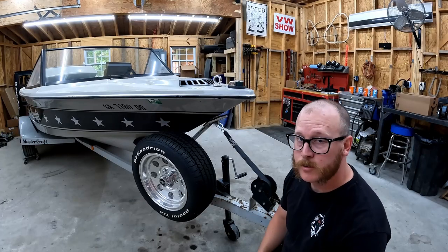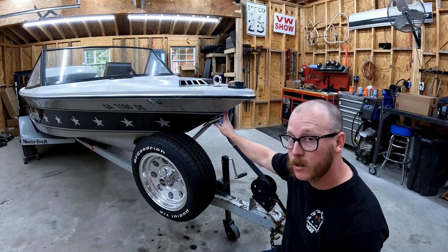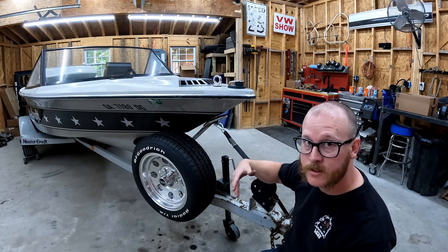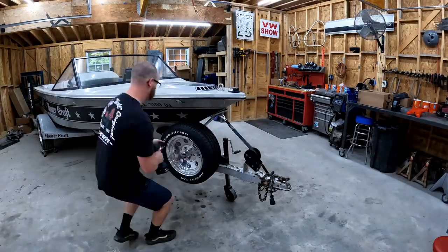So first things first, we'll do some disassembly. I'm gonna get the spare tire off and out of the way. We'll take this old winch off, and then I'm gonna start cutting this old lockdown bar. We'll get all this out of the way, and then we can start fabricating our new winch stand up here.